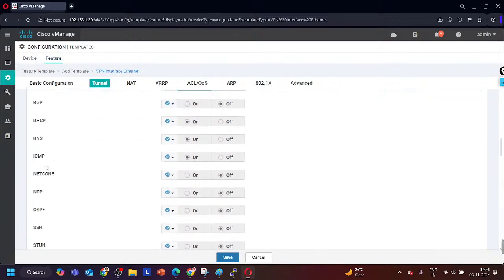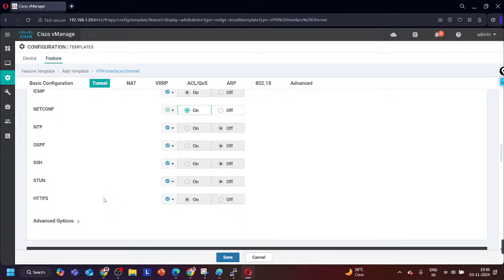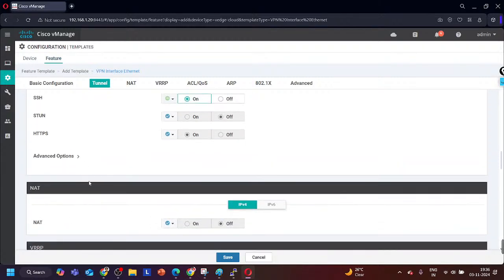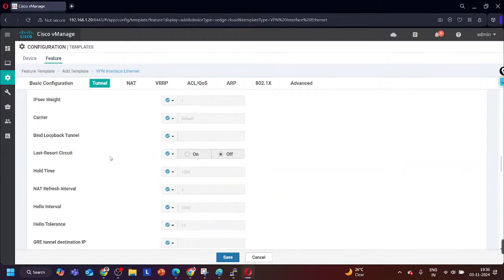BGP, no. NETCONF, we can allow NETCONF also. We can allow SSH also. Here is the SSH. And see anything else under the advanced option.